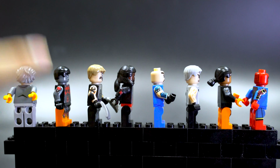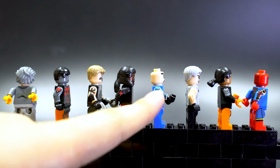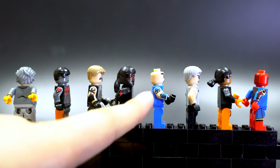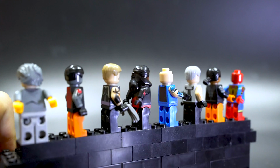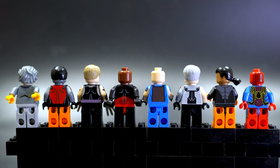The red logo there is a little bit faded on the other side of the arm, but this side it's okay as well. So for the most part, they get the job done. For Skurge here, his shoulder clothing is not printed all the way around, and it's very obvious and looks really tacky, so not a fan of that one. Back printing on all of these figures are very simple, except for Spider-Man. They're just kind of faded, kind of just average. They get the job done, but nothing to wow me.